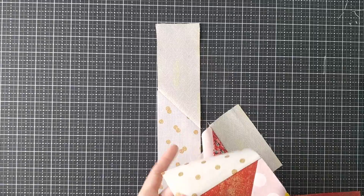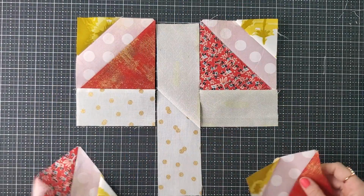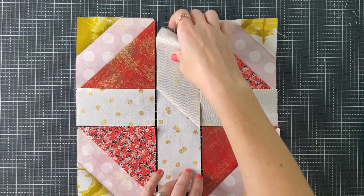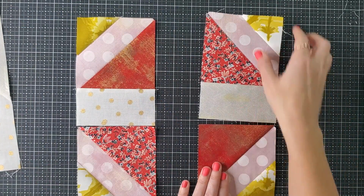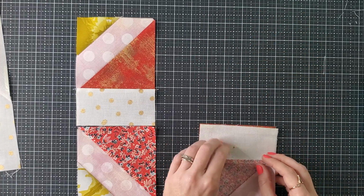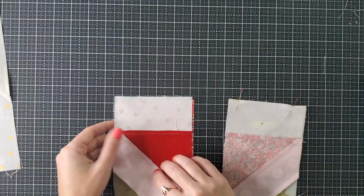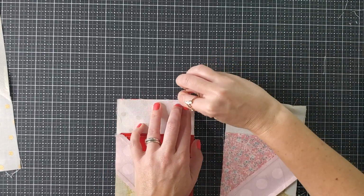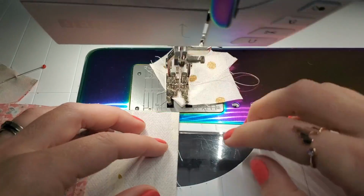Let's go ahead and lay out our side columns just like this. And so now we just need to attach our bottom squares to our side columns. So I'm going to move the middle unit out of the way for now. And once again, I'm going to take this D unit that's already attached and lay it right side down on top of that bottom square and pin in place. Do the same for the other column, right side down. Just make sure it's all lined up on the edges and pin in place.